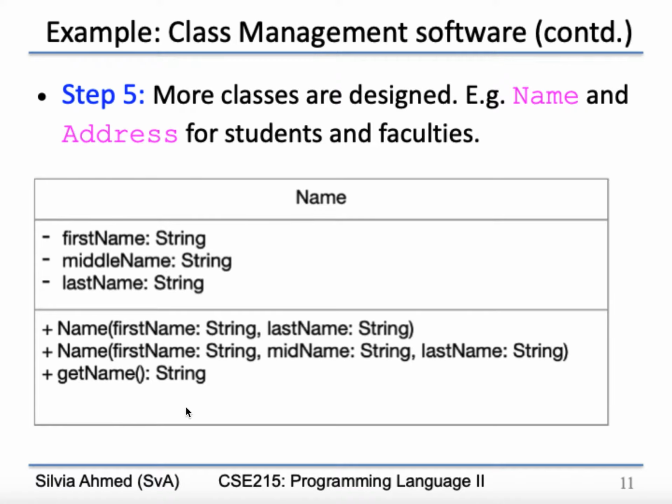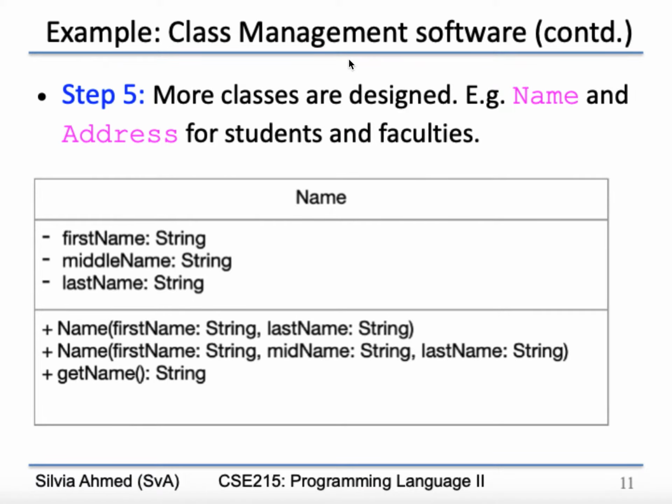And finally, I have a method get name that will concatenate all these three fields and give us a complete string. You may ask why I don't take the name as a full string, why I'm taking separate strings for first name, last name and middle name. This has effects when we want to sort students based on last name, or we want to search a student where we have only one part of the name. It's better to have the name separated in this way.